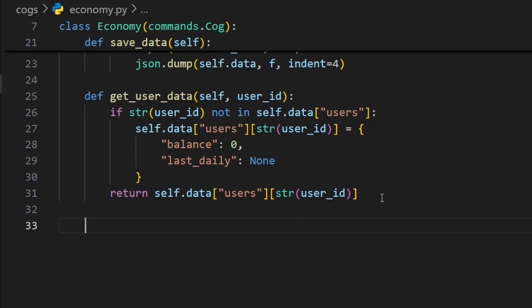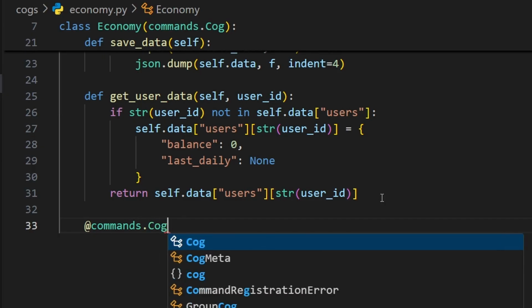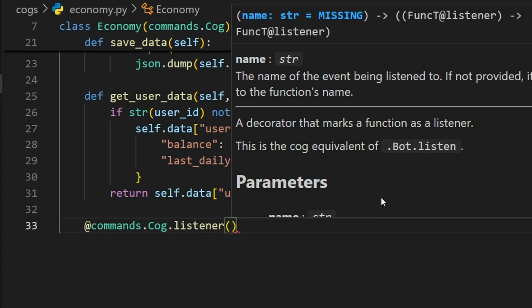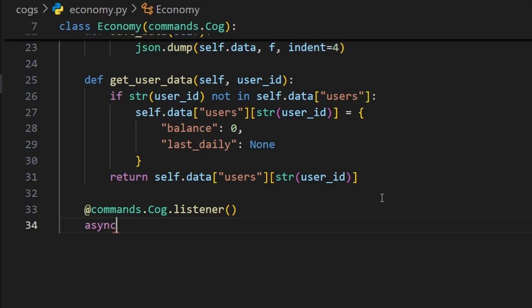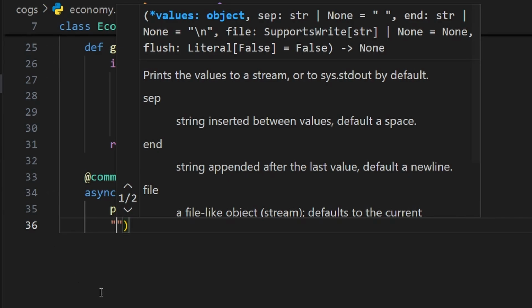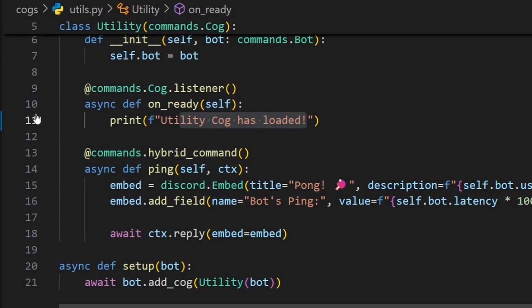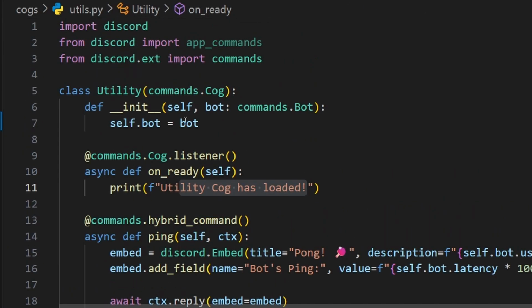Now we're going to add the next part we usually do whenever you have a cog. It's going to be @commands.Cog.listener, enter, async def on_ready, pass in self, then a colon, print, and I'm going to follow the same style I usually do, which is just "Economy cog is loaded".